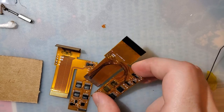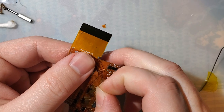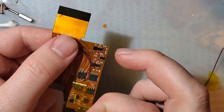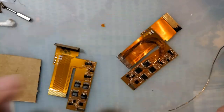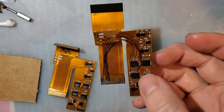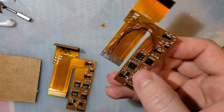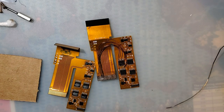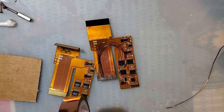All right, not sure how much of that you might have caught. I just put this tape down, but it is not sticking the way I want it to, so I'm not going to keep that there. That was kind of a pain in the ass. I think the most difficult part was getting these stupid enamel wires tinned. I'm not good at that part.